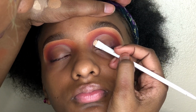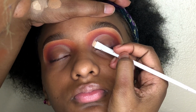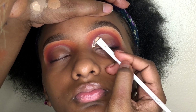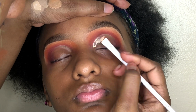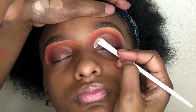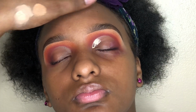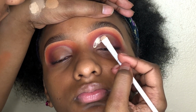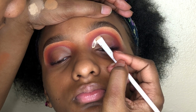And then we're going to take another small concealer brush and we're going to stamp out our cut crease with our base. I'm using the e.l.f. Camo Concealer in Medium Sand, which is the same color I used for her brows. And I'm just going to go ahead and create the shape that I want by tracing out that outline.